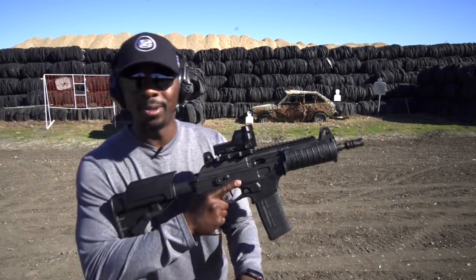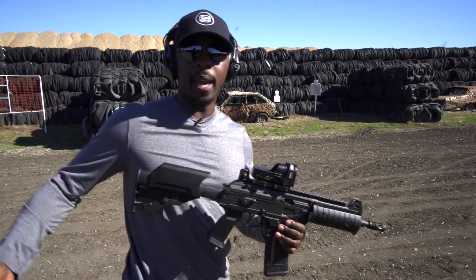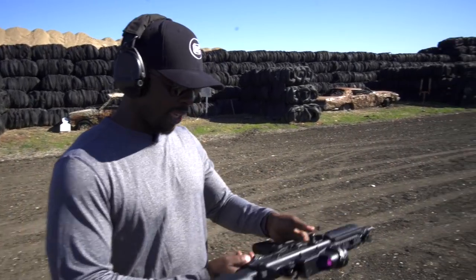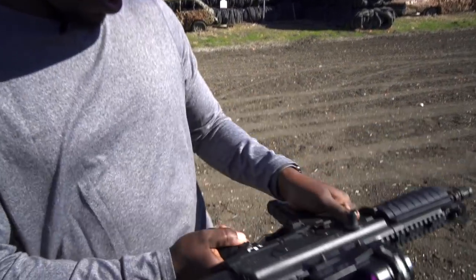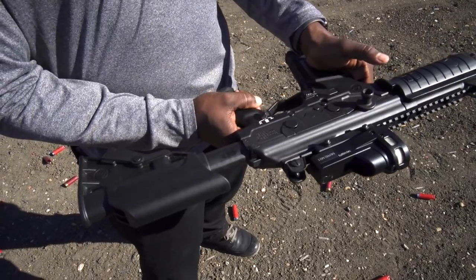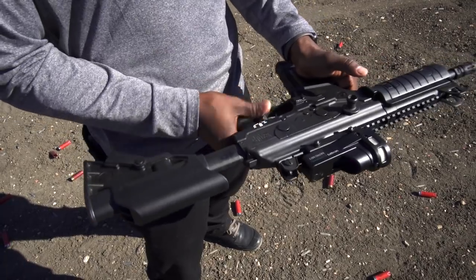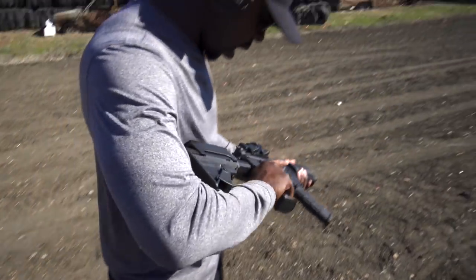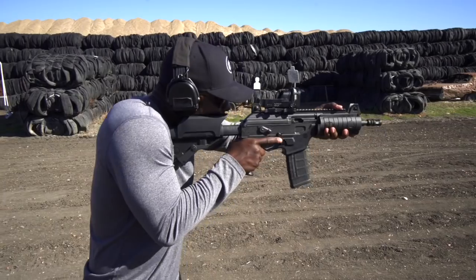See, and that's another thing too I got to get used to. There are things about this gun that are incredibly intuitive, but because I'm coming from the AR-15, I have to take a second to think, or at least a split second, to understand some of the distinctions. Like for instance, with the safety on this gun, on the right-hand side, safe is back. And then we'll talk about that later, but then this is actually on. So safe, on, safe, on. So that's something I gotta get used to. I did it again. So let me drop it forward.